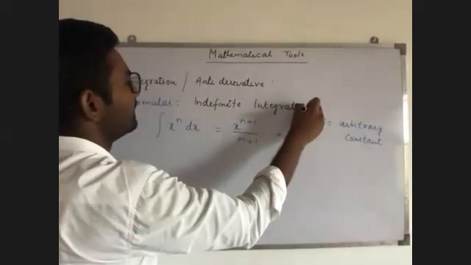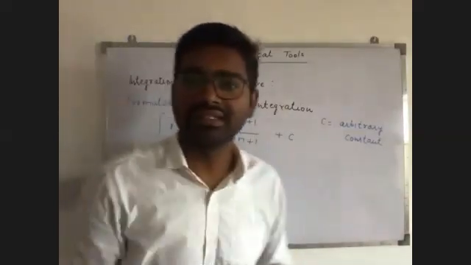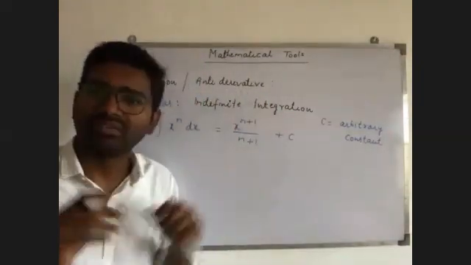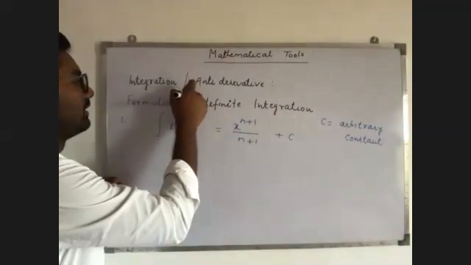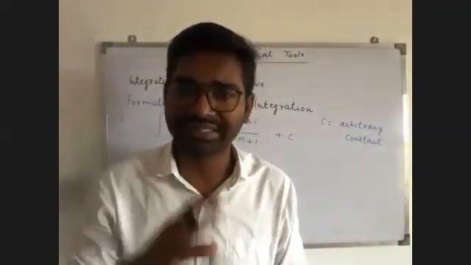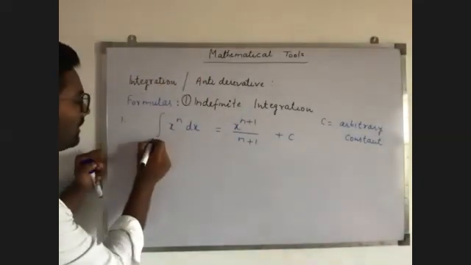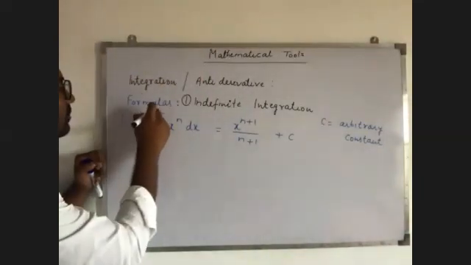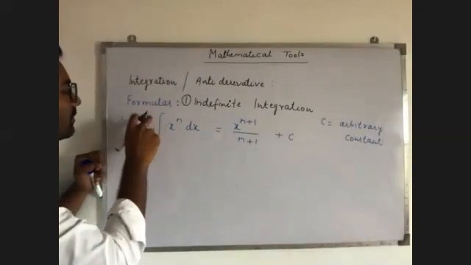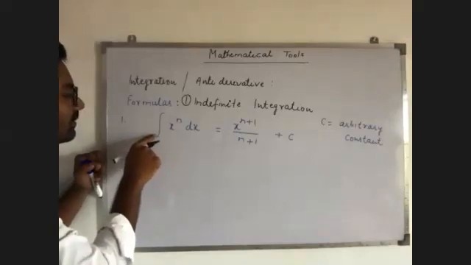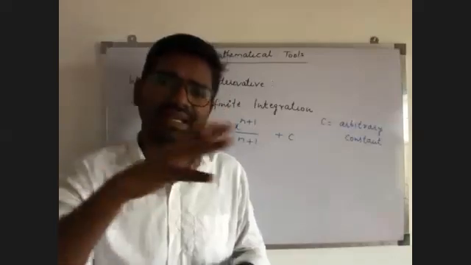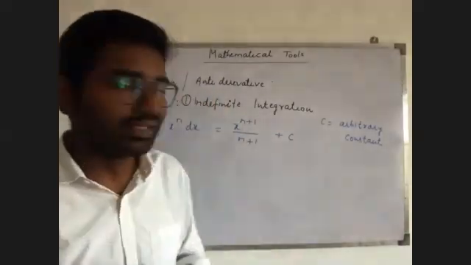Now, what is indefinite integration? In indefinite integration, there won't be limits. Means two types of integration are going to be there. First one, indefinite integration. In indefinite integration, we are not going to put the limits. Limits means here, let's suppose I am putting some value, here some value. So this is called definite integration. But if we don't put anything here, if it is going to be like this, then it is called indefinite integration. Right now we are just doing indefinite integration.